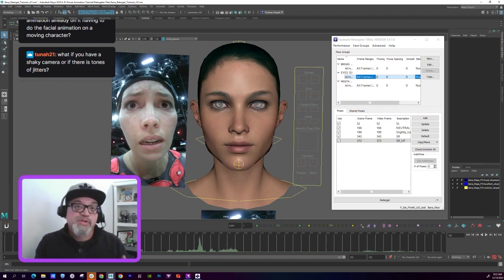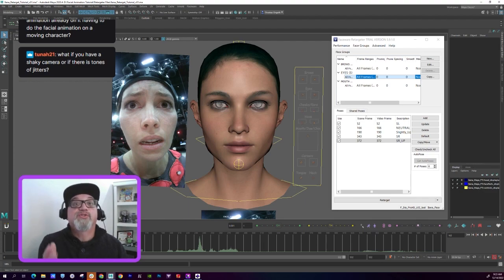But usually you don't want to animate to camera at this stage. At this stage, you want to mostly get it looking right from the face cam, because that's going to look the most natural. Then once you finish retargeting and you're going into keyframe and adding in animation layers, you can go to the master cam and see how it reads to camera. Because a lot of times you're going to have to cheat, maybe cheat the mouth, or cheat something that's not reading. Or it's like, that character's really far away, we're going to need to push that so that we can tell what's happening.